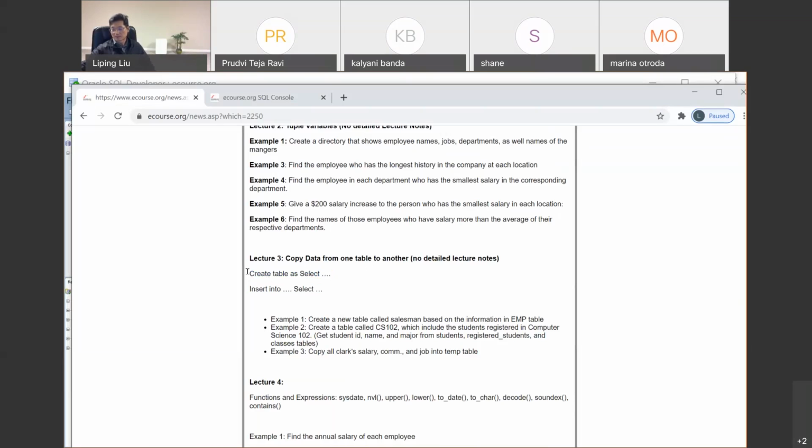Okay, so remember when we do insert, we have to just insert one record at a time, right? So remember, insert into EMP, then values, and then you can only have one value, one record. Okay, but that of course, if you do that, you have to write some kind of program to run or to insert all the records you want to back up. Alternatively, we have another way to do it. We can just say insert into and then use select statement to get the tables. Get the results using select statement, and then those select statement will retrieve results, and all the results will be inserted into another table. Okay, so there are two ways.